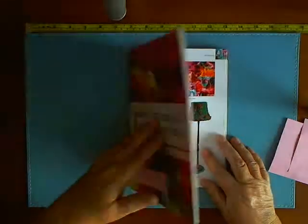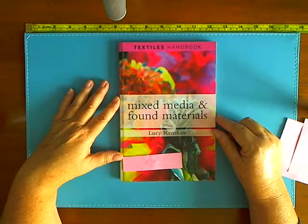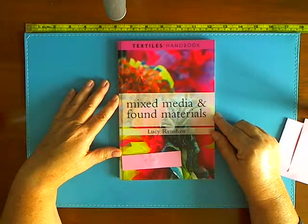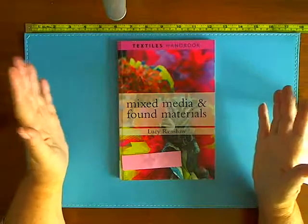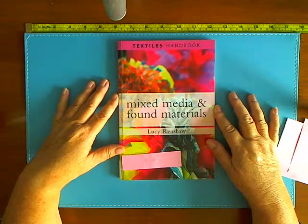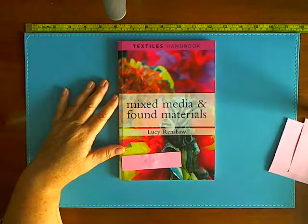So anyway, that's my review of this book. If you're interested in it you'll find it on Amazon — it's been out since 2010 and it doesn't have one single review. But my idea is to review all the books under the subjects that I decide to review. So that's my review — thank you.